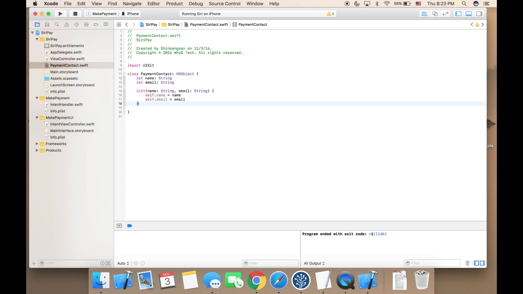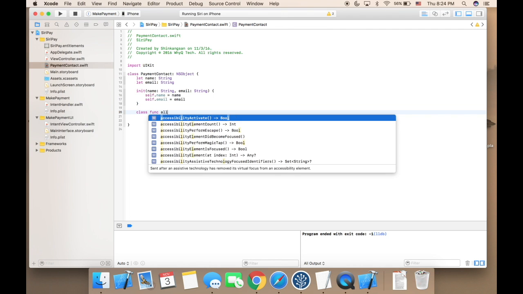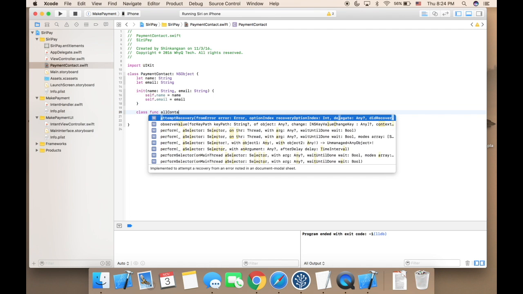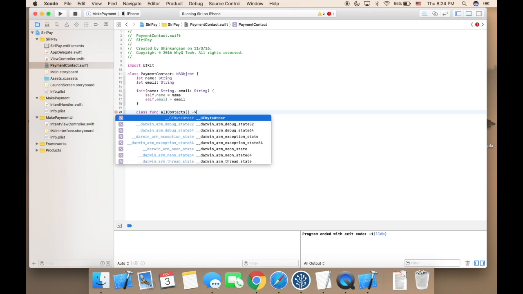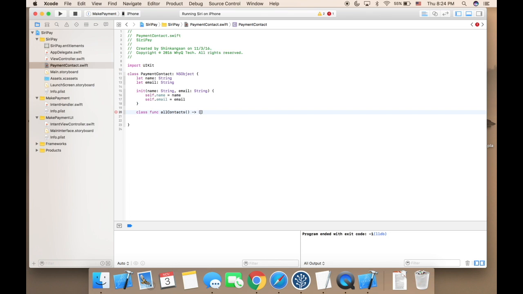So we need to make some function that can generate some initial values there. Let's see, we will have a class called all contacts. No, I mean a method, not class. And here it will return an array of its own kind.